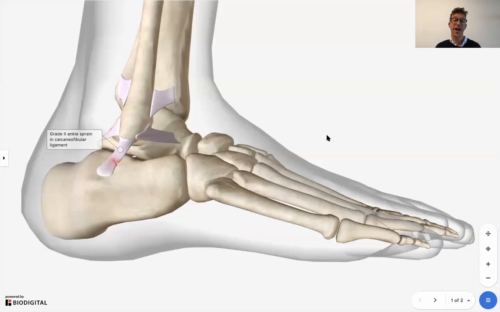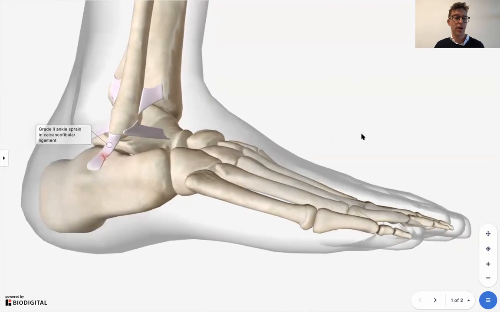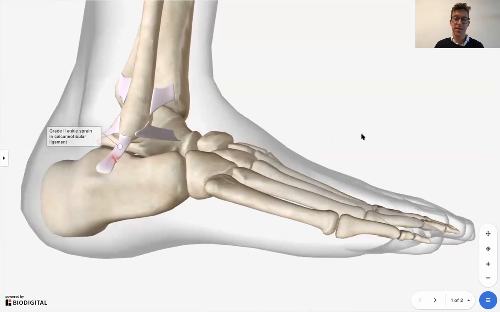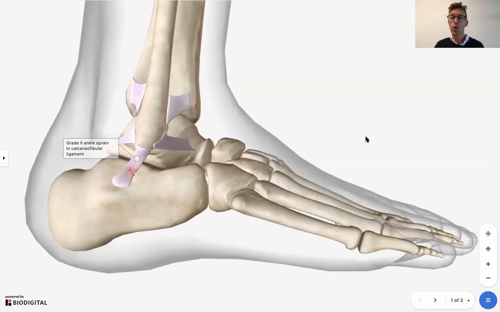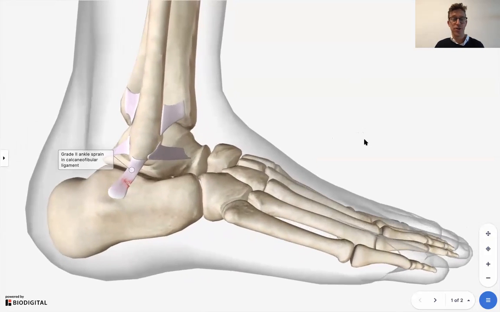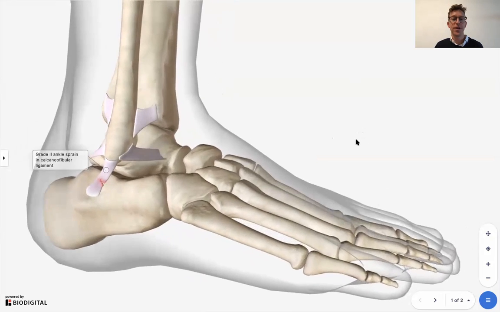Today, in light of the fact that star guard for the Brooklyn Nets, Kyrie Irving, sprained his ankle on Sunday in Game 4 against the Milwaukee Bucks. This is the NBA, for those of you not watching basketball here in the US. We will be talking about ankle sprain using the help of the biodigital human. So, what is the ankle joint? What is an ankle sprain? And how do you treat ankle sprain?